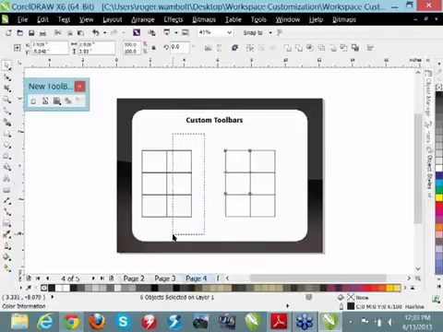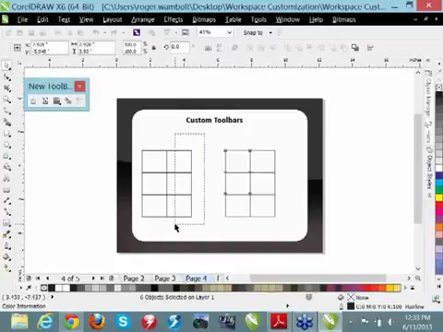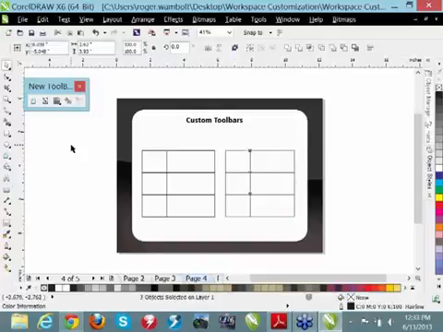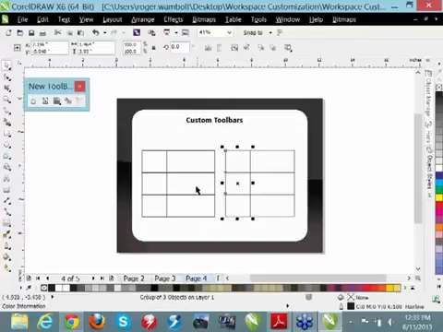Here's another little trick. If I hold the Alt key down, I don't have to completely surround the entire objects that I want to select. So long as the marquee is touching those, it will actually select them for me. So again, just hold the Alt key down when you select that. I can pull this out. I'm going to select these elements, group that. I'll select these and group that.